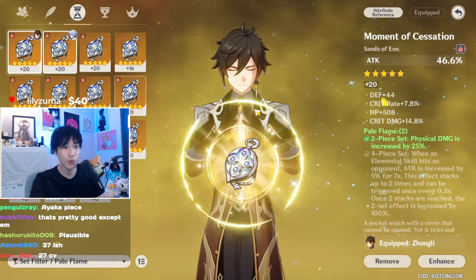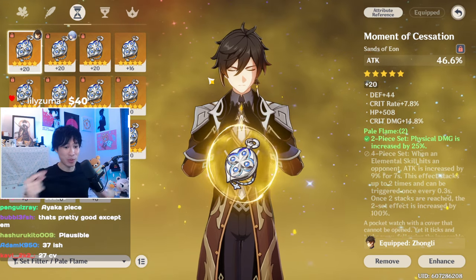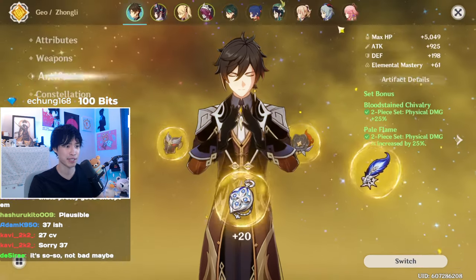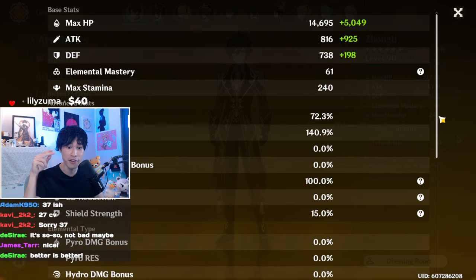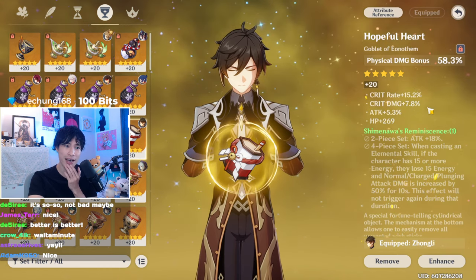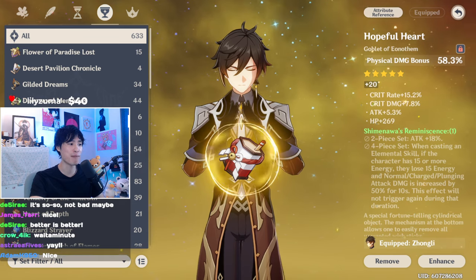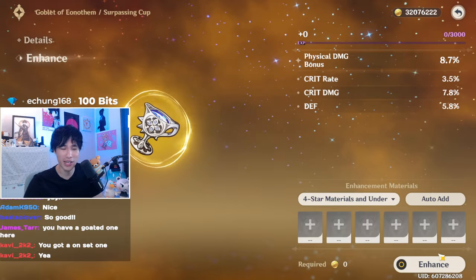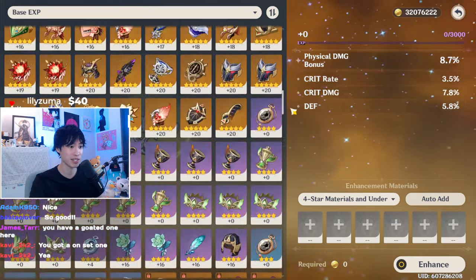All right. What do I have right now? Wait a minute. Wait a minute. It's way better than what I have. Yes, I'm taking it. I'm taking it. So now his stats are 72, 140. Better is better. This one's not too bad, actually. But I do remember we have an onset pale flame. What do I... Okay, I'm just gonna 20 this, okay? We just 20 this. We're not gonna do any games here.